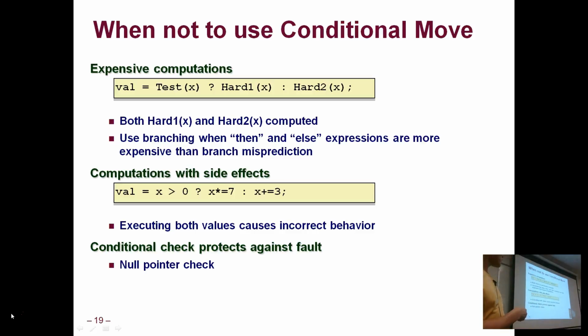The other thing is if the then and the else branches have side effects. So if you're going into memory and changing variables based on the condition, well then executing both branches is going to change the correctness of your program because they have side effects that impact each other. So again, that you can't do. Or stuff like, for example, that null pointer check, right? The whole reason you have that conditional check is to not execute one branch, right? Because then you get a seg fault. So you don't want to optimize that away, do you?